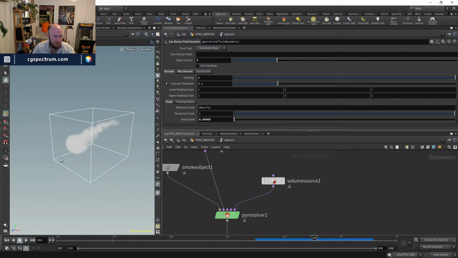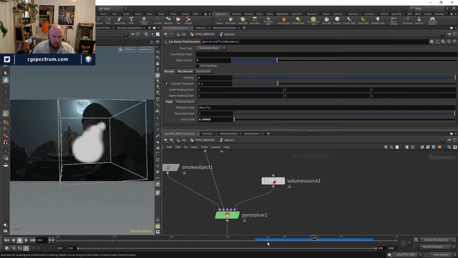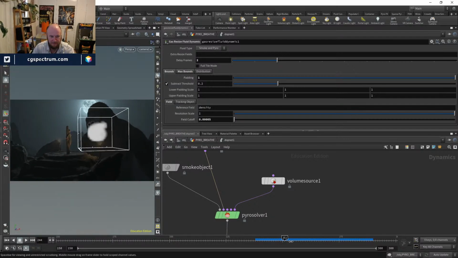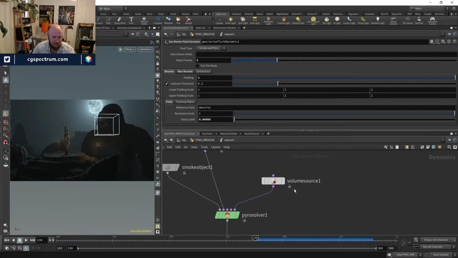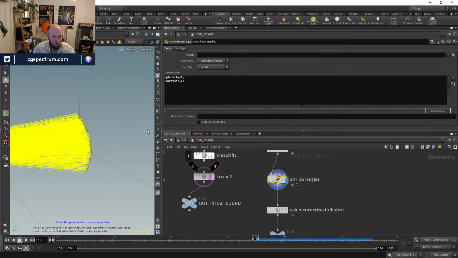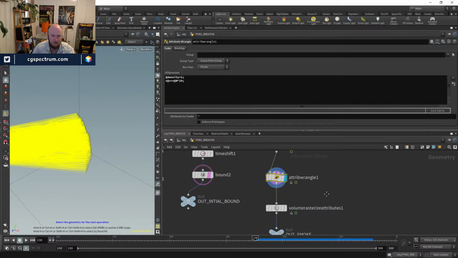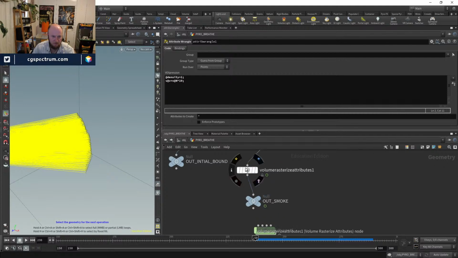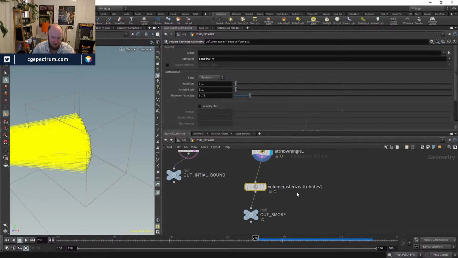Okay, so now at least it's sort of shooting out in the direction, but it's not very quick still. But yeah, it's getting there. It's getting a little better. One thing that you can do with velocities, especially when we're just dealing with a source like this that doesn't have anything coming out of it, is I actually split my source into 2 volume rasterize attributes.